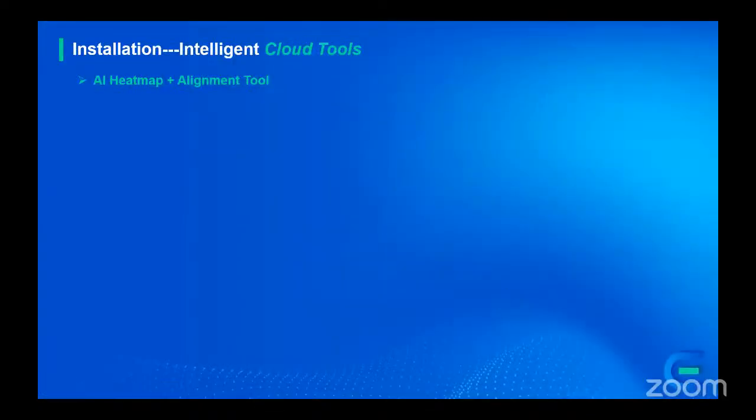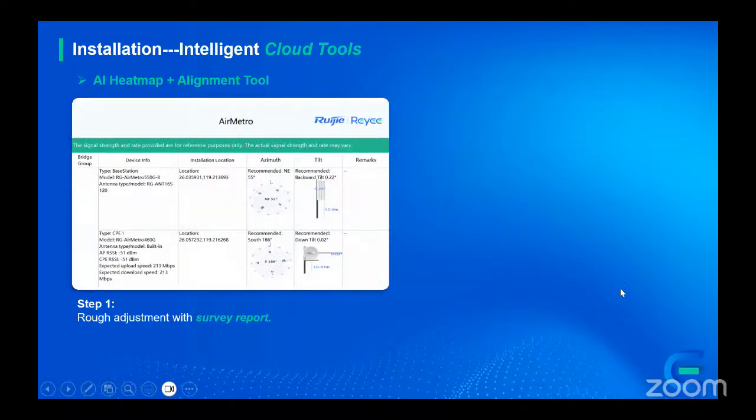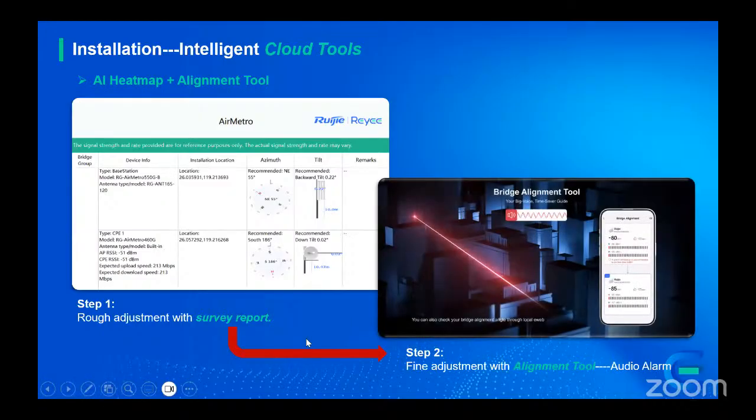These are the cloud tools. I'm going to show you how it's done. For example, this is for the air metro, but it doesn't matter, because you can do it for indoor and outdoor devices. We have the bridge alignment tool, which helps you with sound and with colors. The device has a level of colors, green or red, which indicates if they are aligned and can see each other and continue working, or identifies any kind of visual line obstruction.